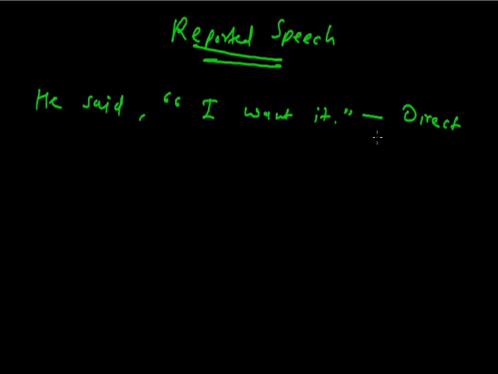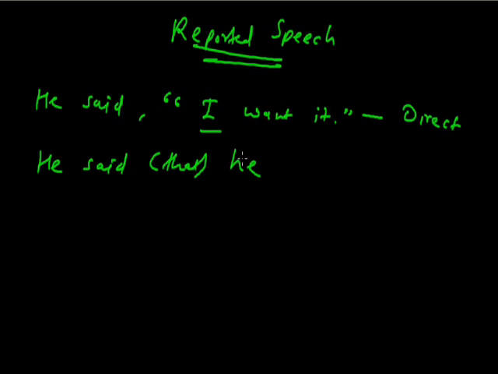He said what? He wanted it. Let's see. He said, if you want, you can use the connector that. He said that. Now, I refers to whom? It's he. It's not I, Pankaj, who said this. It's my friend, someone else who said that. And I want to make an indirect speech of what he said. So I will write what? He said that he, not I, here refers to him.